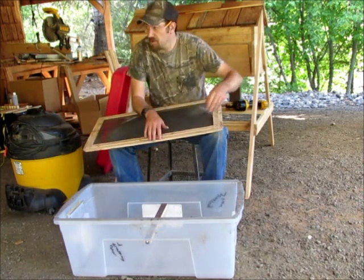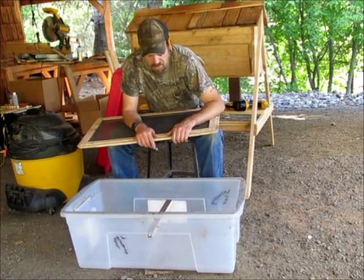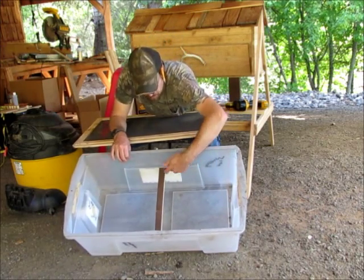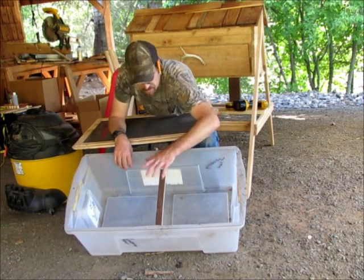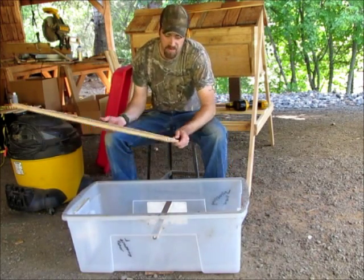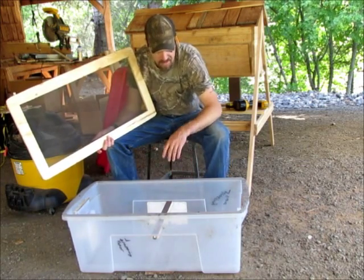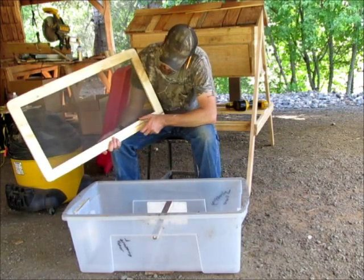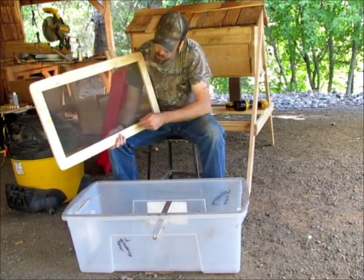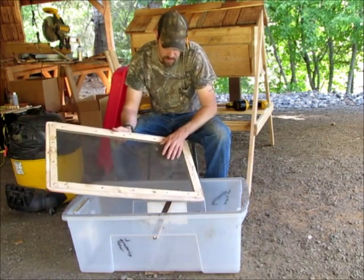So what I did is I just took a clear plastic tote tub that you store stuff in. And this particular tub, what I liked about it, has a lip on all four sides to set stuff level. So I took a piece of half inch plywood to fit the inside perimeter nice and tight without any gaps around it. And then I cut a two inch strip all the way around out of it, took the center out, and nailed window screen on it.